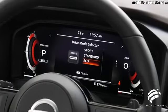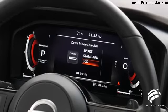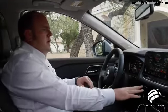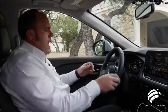You want to hypermile, you're going on a longer road trip or just cruising around downtown. It's going to numb down the throttle sensitivity a little bit. It's also going to, very minutely to a point where you won't be able to tell, adjust your air conditioning because you don't want that drawing off of the engine as well. And then the steering and the brakes.